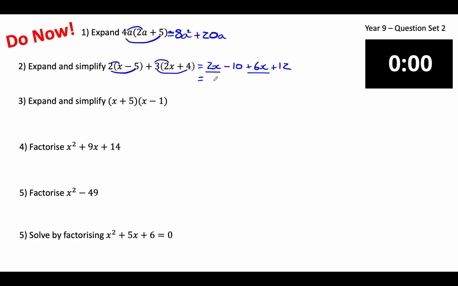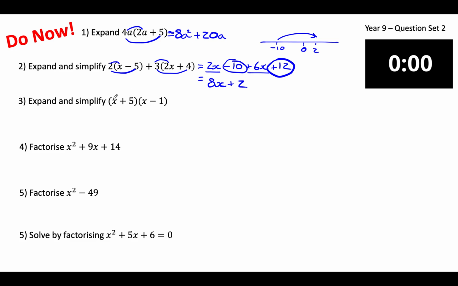2x plus 6x makes 8x. Not x squared, because all I'm doing is putting together 2 of them with 6 more to make a total of 8. Then I've got minus 10 plus 12. Okay, so start with minus 10 on my number line. Add 12, I get up to plus 2. Think about your number line. There's negative 10 down there, there's 0. If we're adding, we're always going to the right. So it gets up to positive 2, that being 0 in the middle, right? Okay, so 8x plus 2, that is the simplify bit, squidging some stuff together.